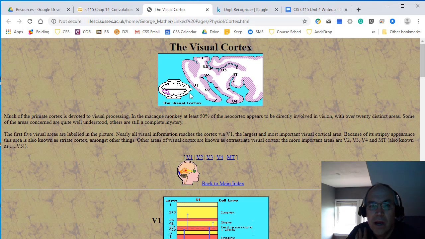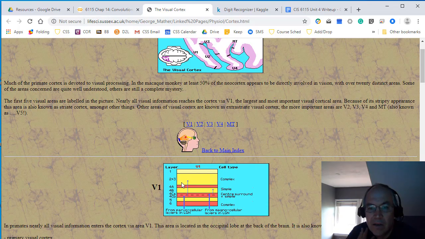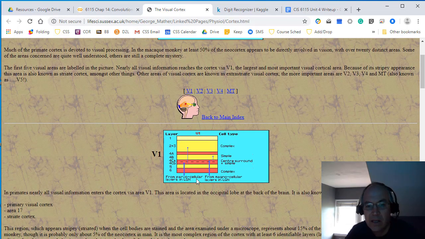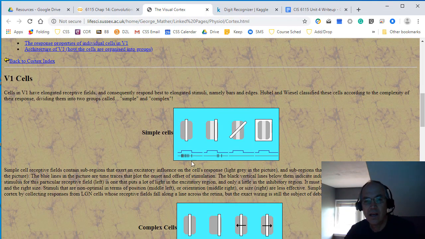Your eyes feed images to the visual cortex, the back part of your brain. There are different sections of the visual cortex, often called different layers, and there are different types of cells at each layer.